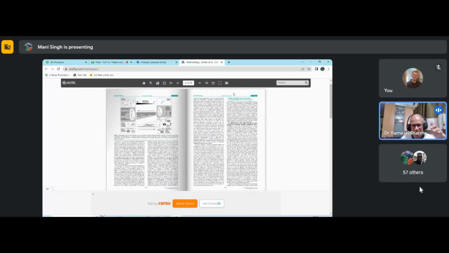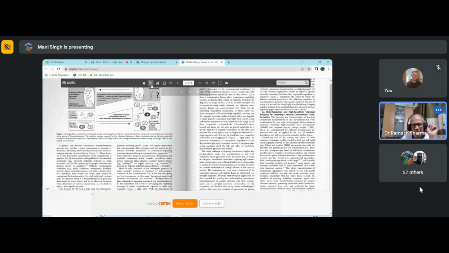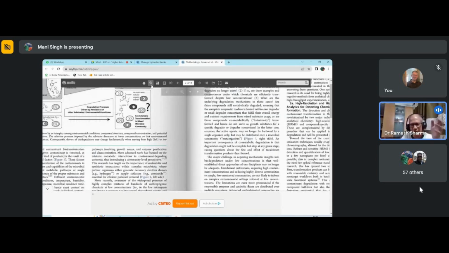You can make it full size by clicking that square box. This one is the full screen mode. Then the lens icon is to zoom in, zoom out. This one on the left is to zoom in. Click on it, and then you can see you can enlarge the font size so that it becomes easily readable.